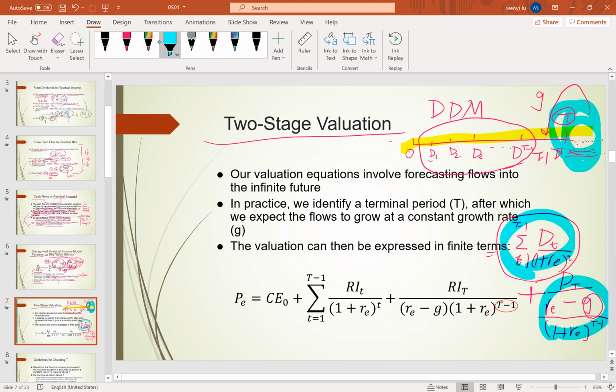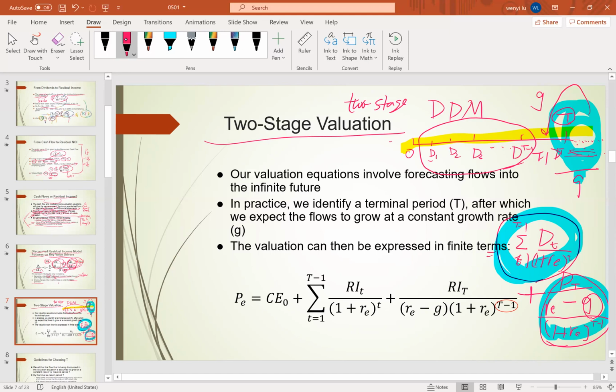Two-stage model. In the first stage, we discount all dividends before the dividends keep growing at a constant rate G. We solve this by adding all these discounted dividends together. For the second stage, the dividends grow at a fixed rate G, so we use the discounted value of a perpetuity of dividends to solve for the value of the second stage. So this is our two-stage dividend discounted model, which we studied in the previous course, Principles of Finance.